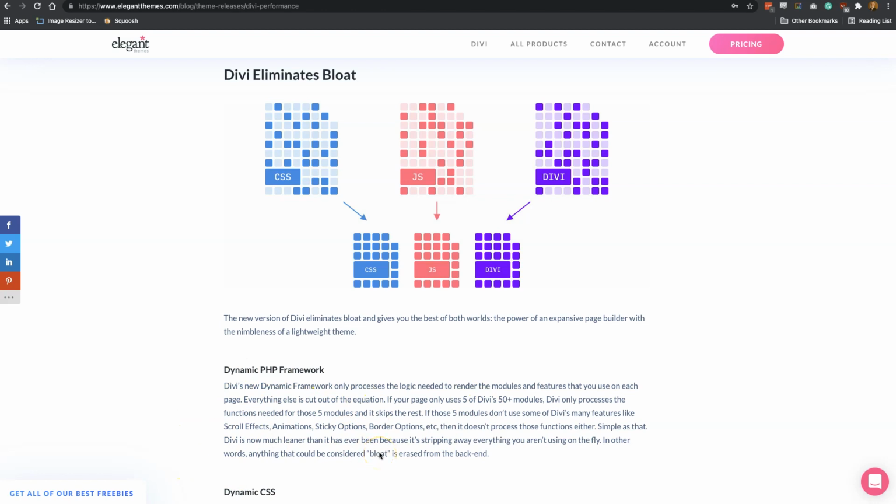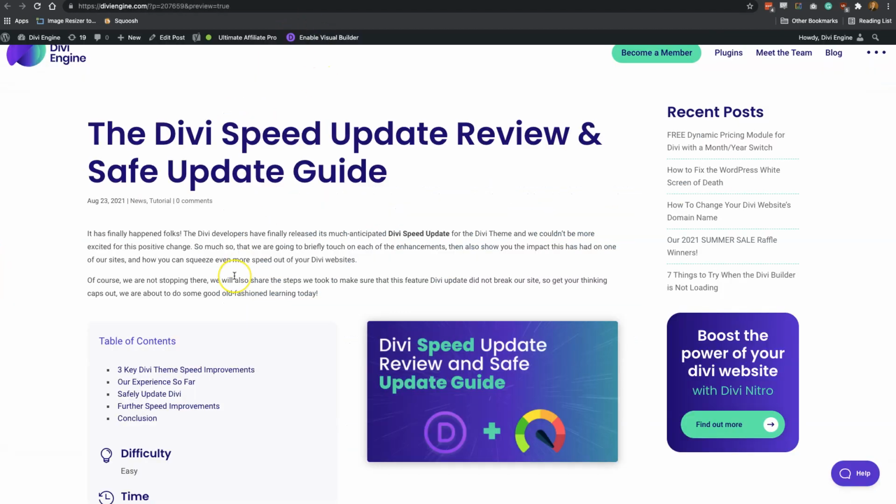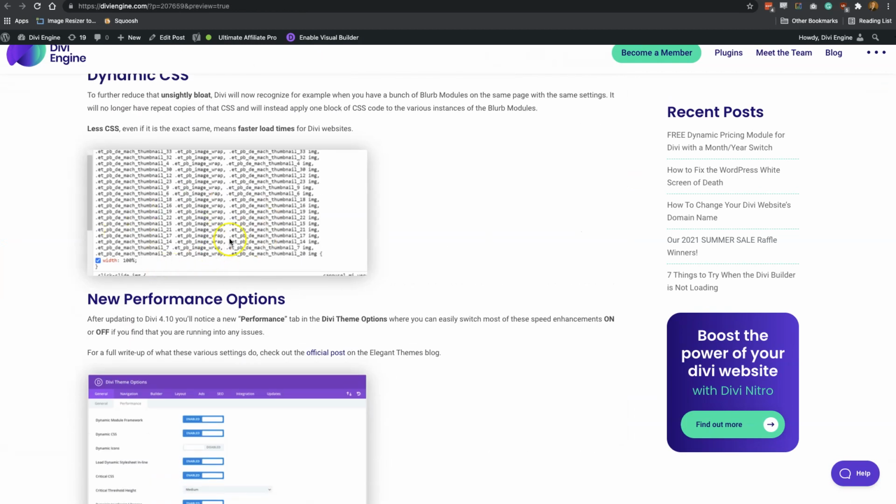They're also doing something called dynamic CSS, which is also super smart. It's minimizing the size of those CSS files by intelligently looking at all the CSS on your Divi website and seeing whether there might be elements of it that don't need to be replicated. So if we go here to this post that we are including with this review, is this image here. Now, what you're seeing with this image is that Divi actually noticed that all these different thumbnails and image wraps and stuff like that, they're using the same code 100%. So instead of replicating that code throughout the site, it is referencing each of those instances.